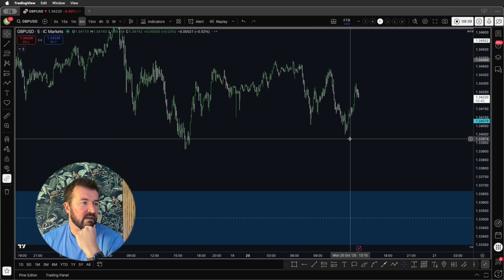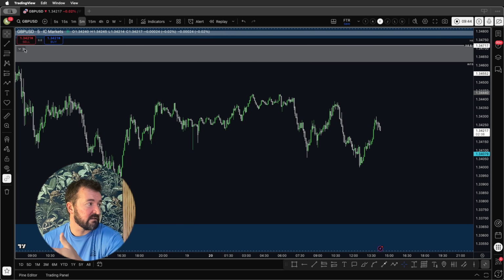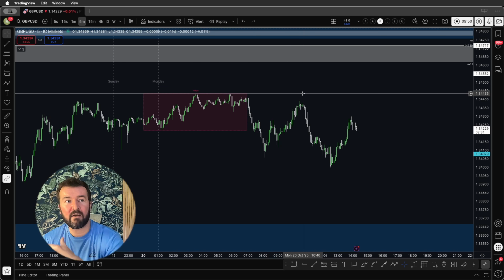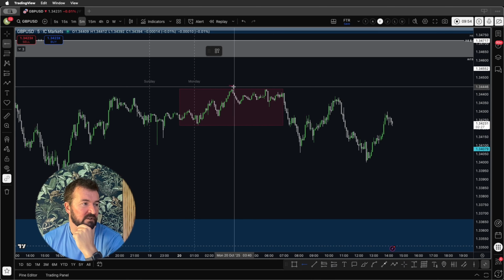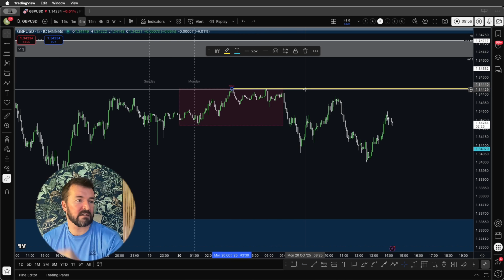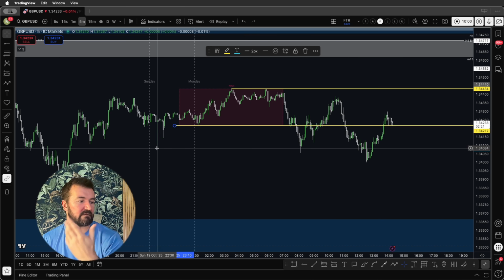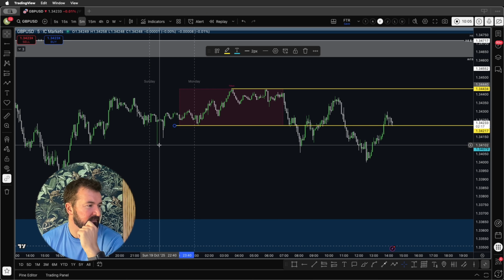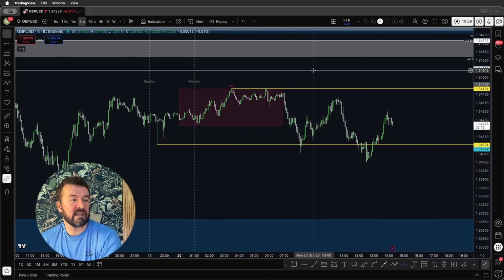So what I'm going to do now, just for a bit of added guidance, is flick on the indicator for the sessions and just see where Asia was and how the sessions had played out today. All right, so we've got the general parameters of the Tokyo session, which I always say is midnight. Technically, it's 10 p.m. So we literally had it from about here being a low. So I am going to move it to there and just see how price reacted.